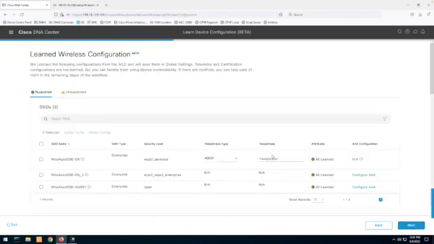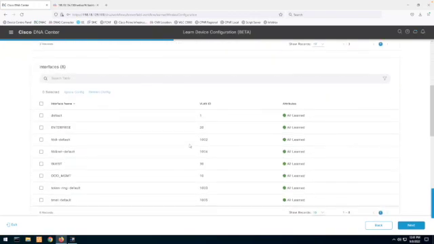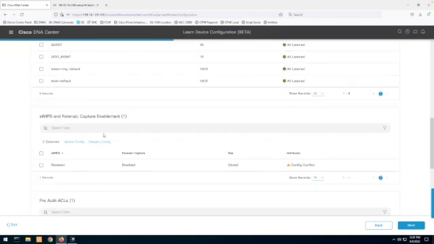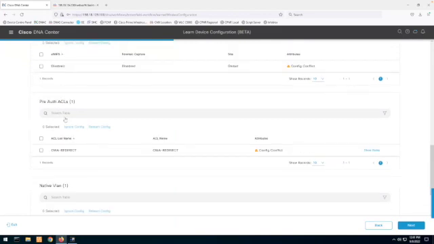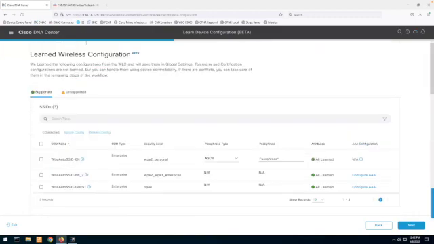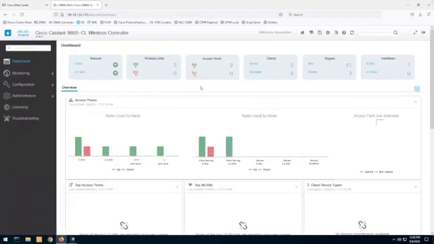So now this guy is telling me that, hey, you have 3 SSIDs, you have 8 interfaces. Well, 8, that's weird. Oh, okay, in a way. 8 interfaces. You have forensic capture also, and you have an ACL. Remember, this is the controller. This is not DNA. This is what it was learned. So let's verify this. I would like you to verify this with me. Let's see if this guy is lying.